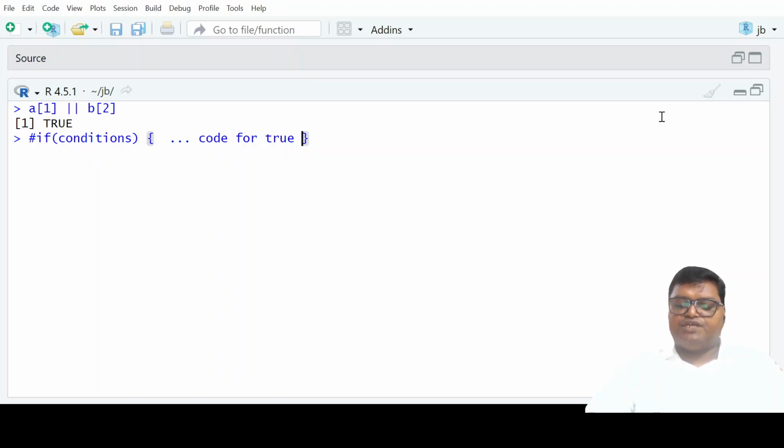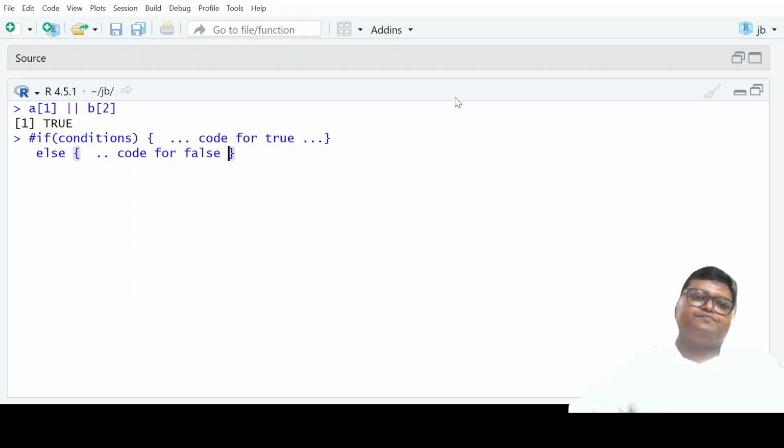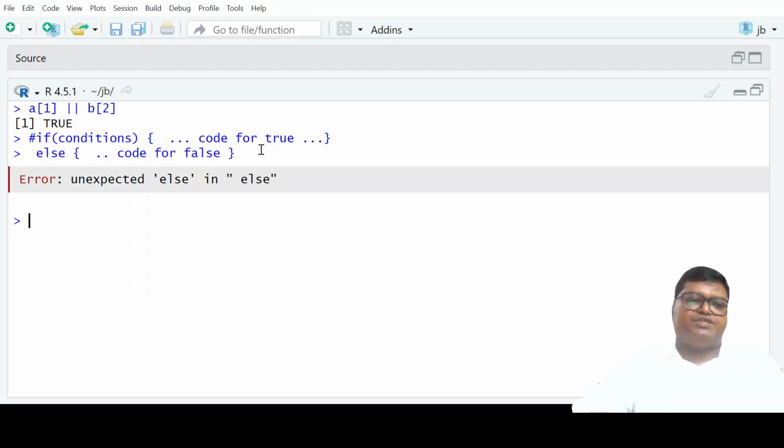Condition is true, what has to be done? Then else, code for false. So for example, let us take a simple example.